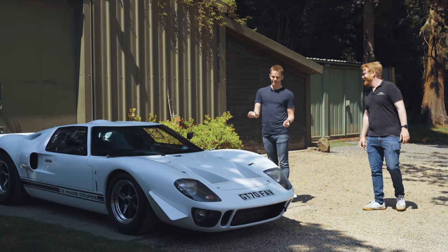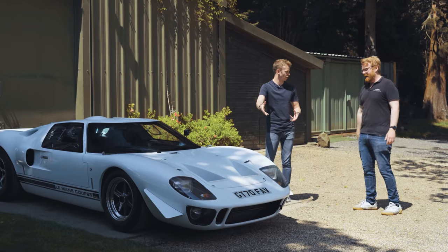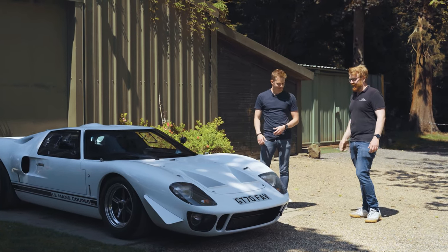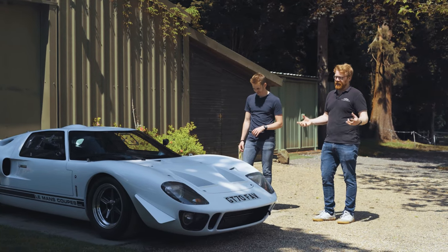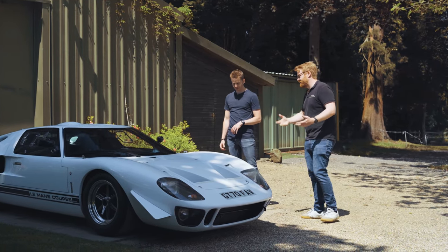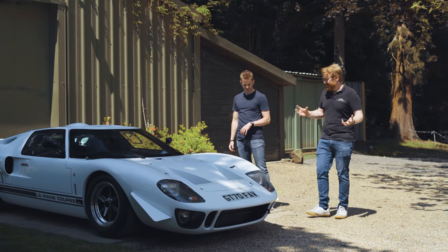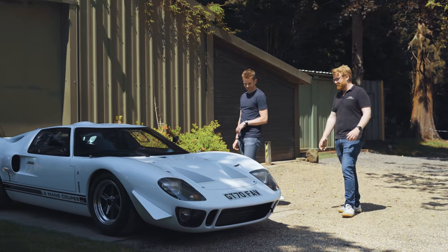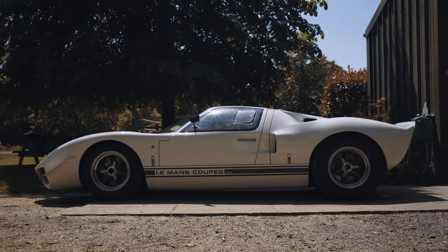No. But you've got some little road extras. You've got some fan cooling like the race cars didn't have. Exactly right. Yeah. So we've got the fan cooling. We've also got air conditioning internally, which is very, very important when you're going on a long road trip, just to keep the temperatures down. But it's exceedingly accurate to the original cars. You've got the original knockoff wheels. We've got BRM wheels on this one.